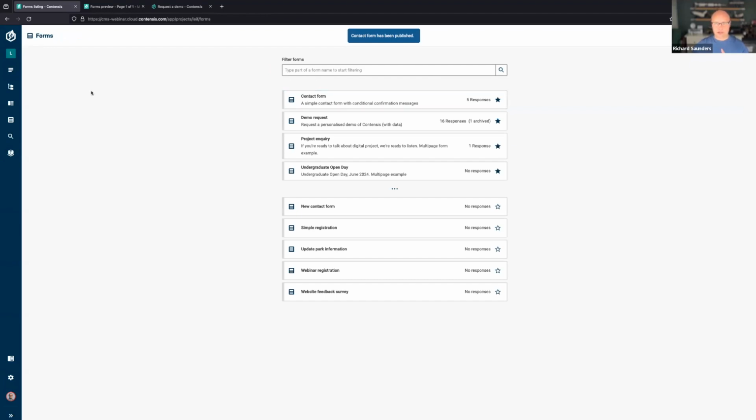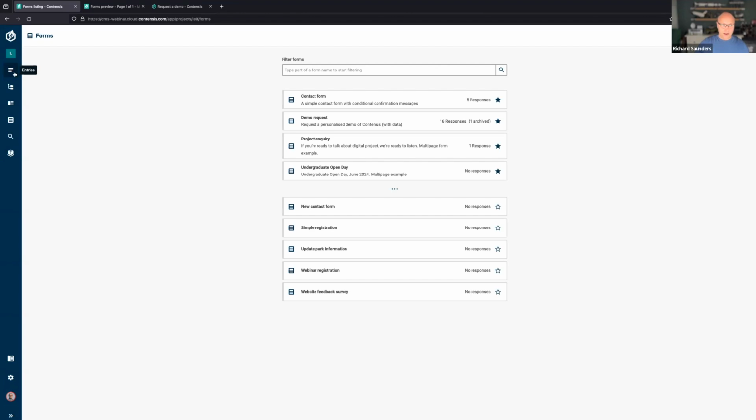So that was a conditional form. We changed the drop down to FOI request, we submitted the form, and the form response came back with a confirmation message that was specific to FOI requests.